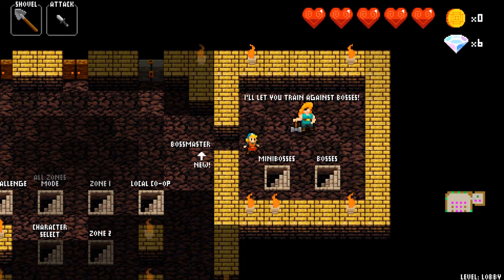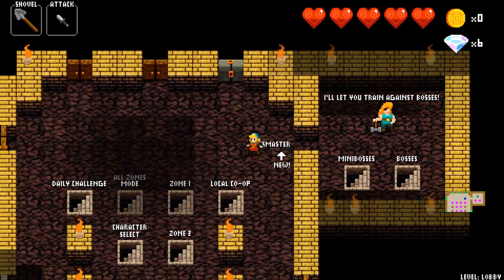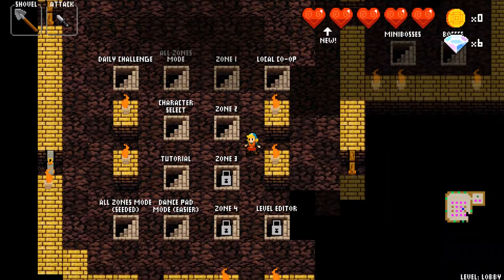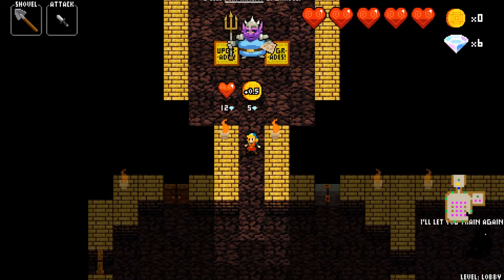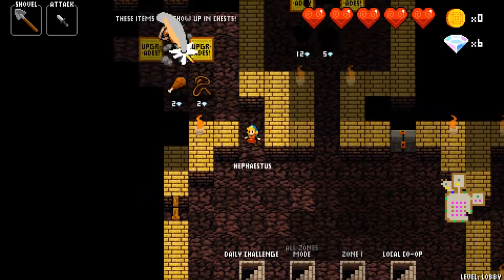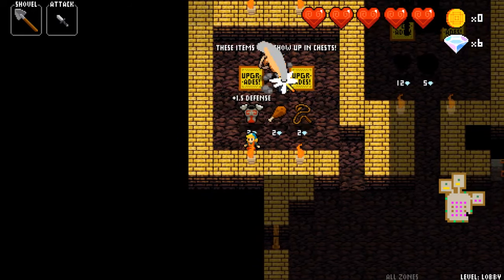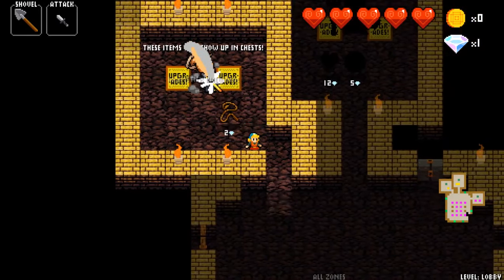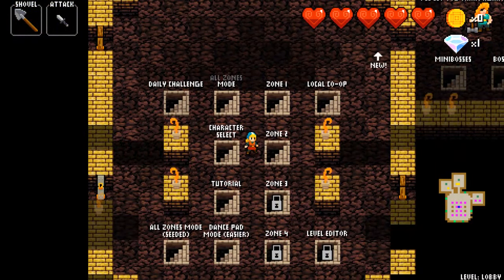Hey. Unless you train against bosses. I am definitely going to keep you in mind. Okay. Find you in zone one. Yeah, I didn't have the key for you then. Hello. Hey. Why not? And why not? All right then. Let's see what Zone 2 is all about.